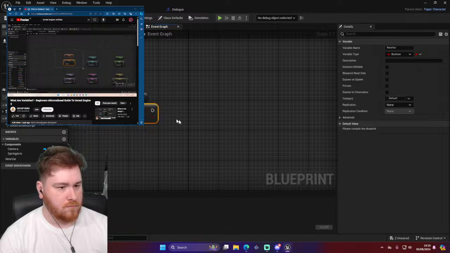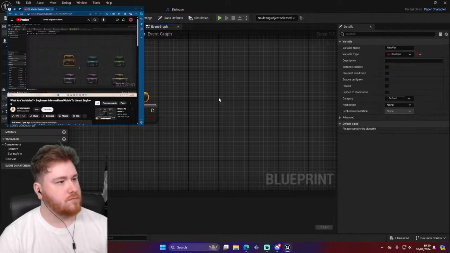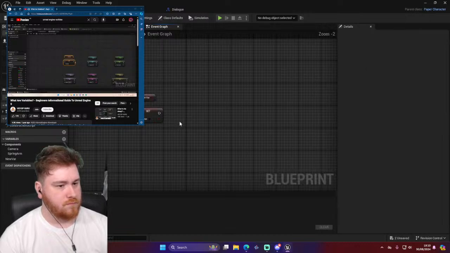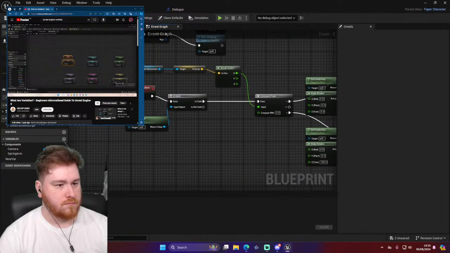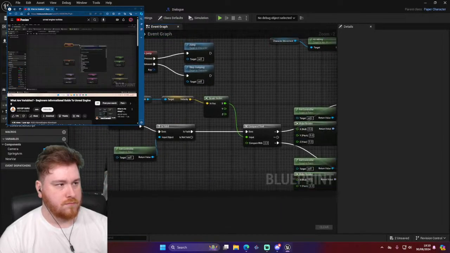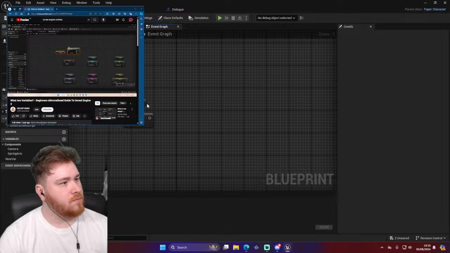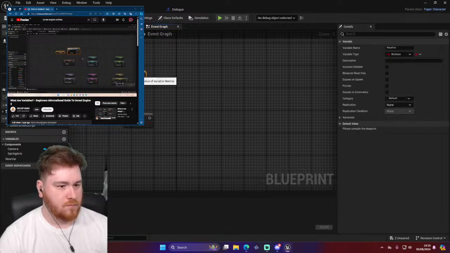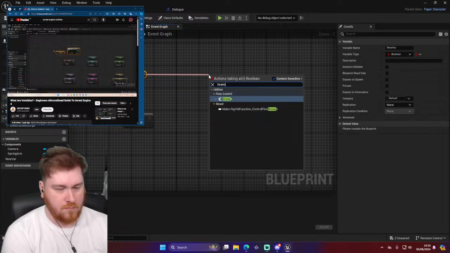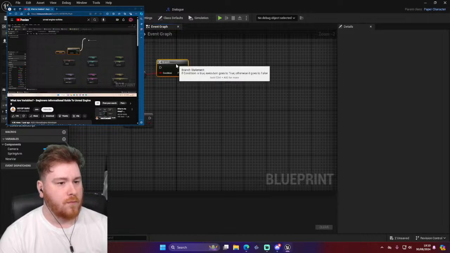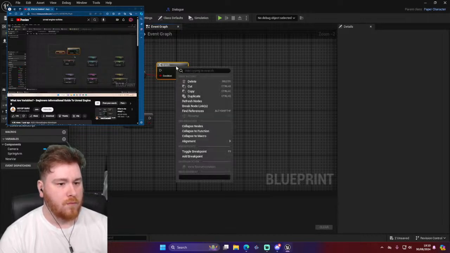The first one we're going to look at is Boolean. Boolean's useful because you might want to ask your system, your code, a question. For example, are we sprinting? Are we crouching? We can use this to drive that, and usually you would use that with a branch, like so. Like it says here, true or false, yes or no, 1 or 0. So are we sprinting? If true, then maybe we would affect our stamina. If it's false, then we would not affect our stamina, for example. So that's a Boolean.